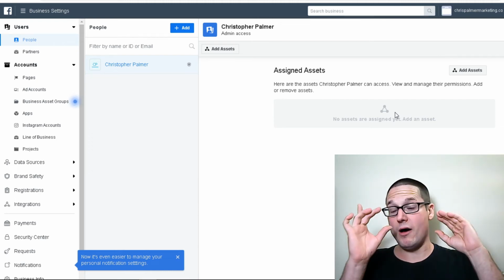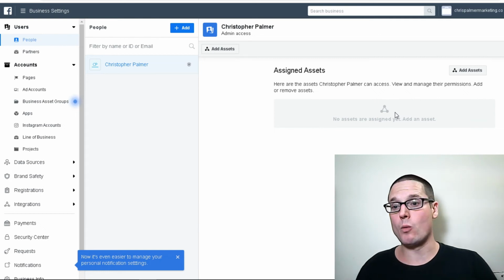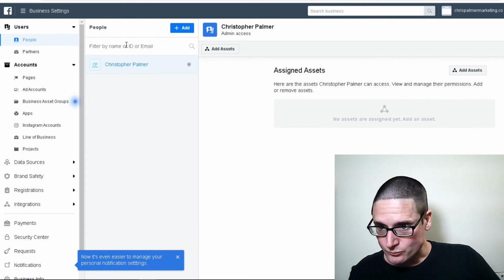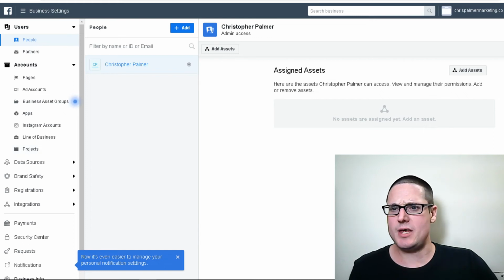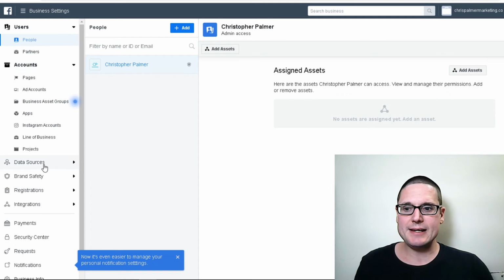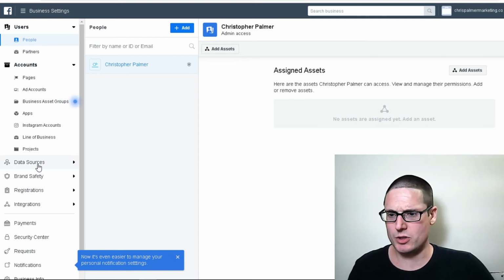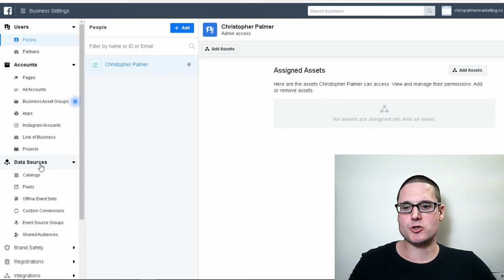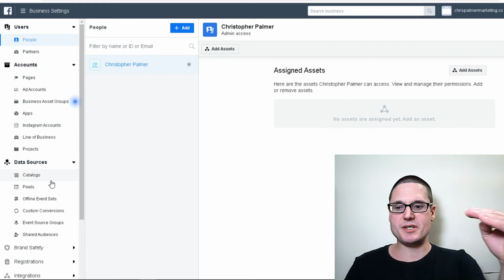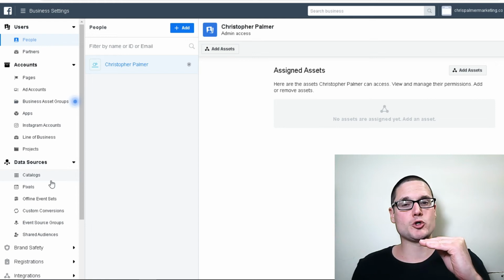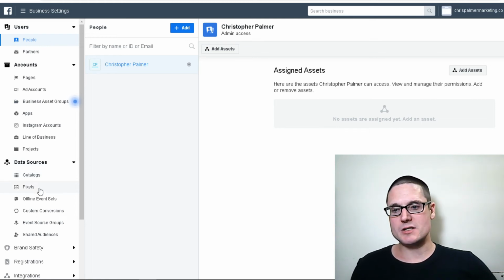This is a very crucial step to make everything work. Head over to the left-hand side and click on the icon here. I'm not sure what you would call that, but data sources. Click on it, and then you'll see a group of drop downs. Click on where it says pixels.